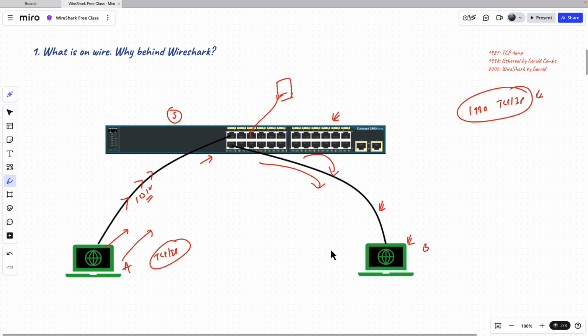Can we do something so that we can tap into this wire and see what ones and zeros are going on? And if we can see only ones and zeros, this is not going to create any logic, because ones and zeros are the raw bits. Even if we can see them, there is not going to be any use of them.